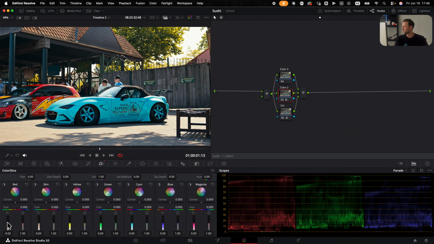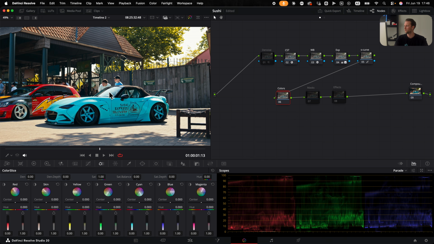So the color actually looks good. And if you want to add some saturation here, you can bring it upwards. Or if it has too much saturation, for example, with grass, you can bring it down. But this looks good. Also, for example, I do this for sometimes the sky. But here, it looks good. And I'm gonna exit the compound node here.